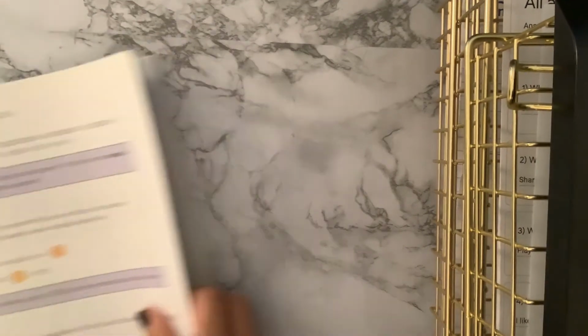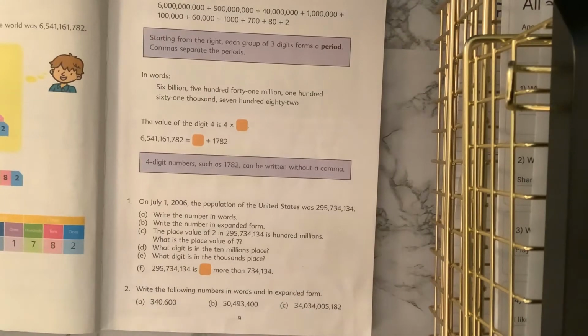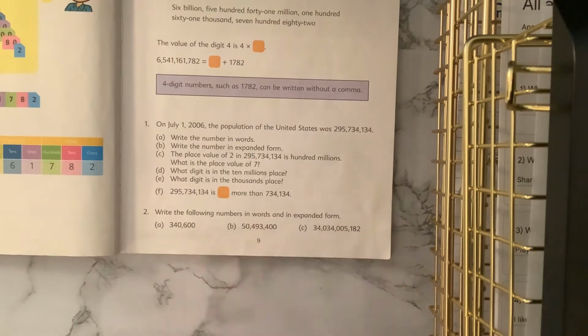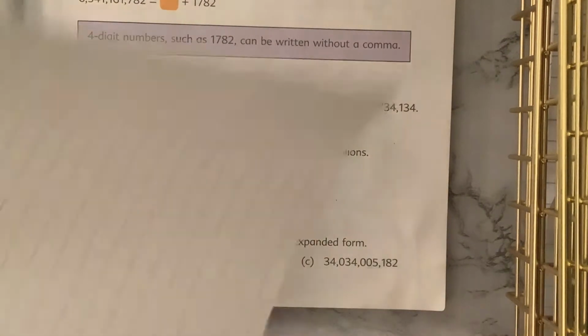So we're going to be looking at our textbook now. And we're going to be looking at page 9 and working through some of these problems together. So remember that our first objective is being able to write numbers in standard form, expanded form, or in words. And so these notes on the back of your place value chart will be useful to you. So we're going to start actually with number 2. So we're going to focus on that for our learning for today.